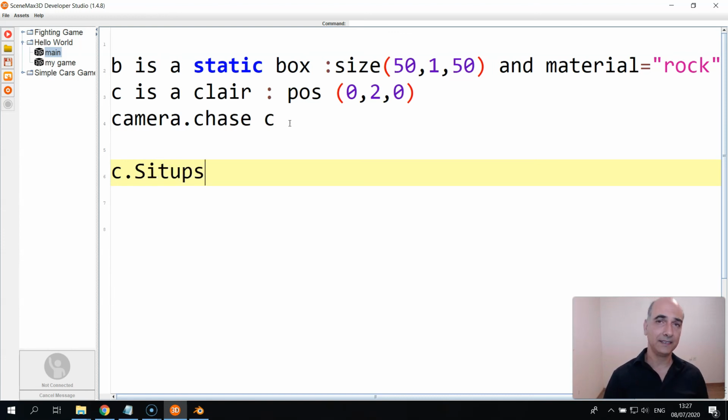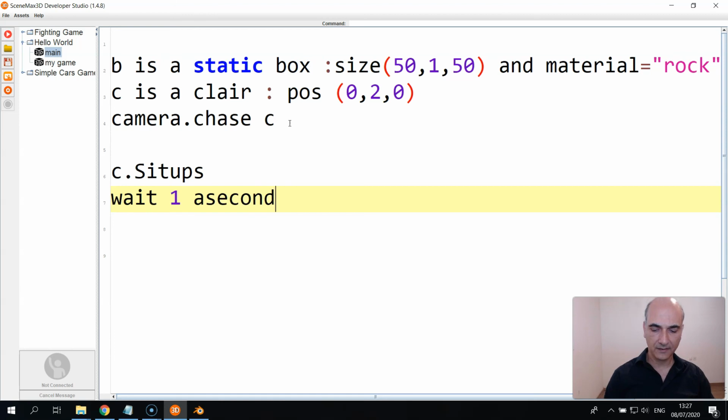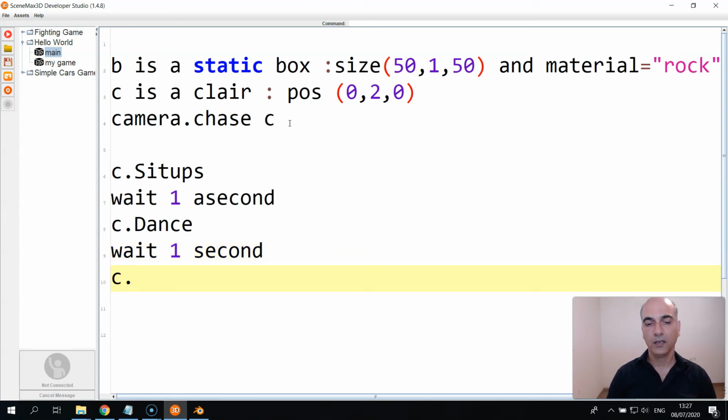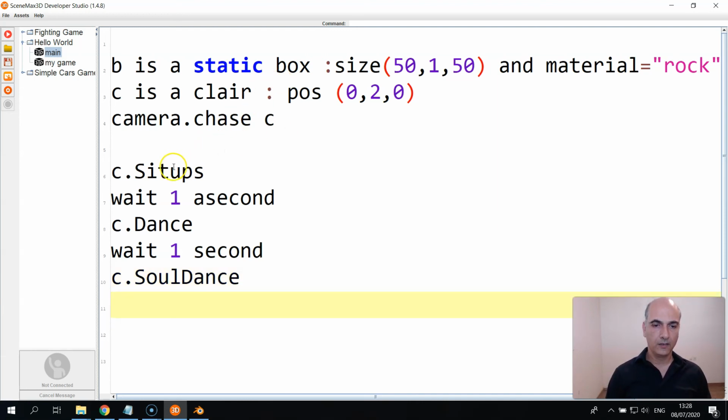So I'm going to activate the sit-ups animation, then wait 1 second, and then activate the dance animation, and again wait 1 second, and then activate the soul dance animation. Okay, so sit-ups, dance, and soul dance. Let's try it out and see if it works.